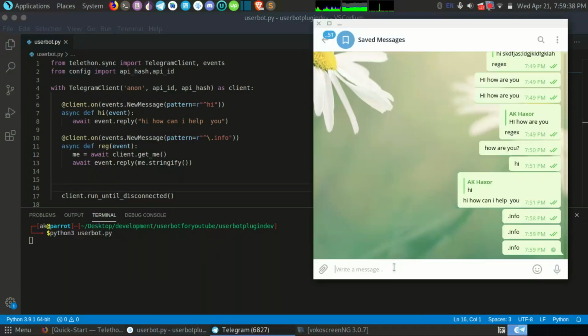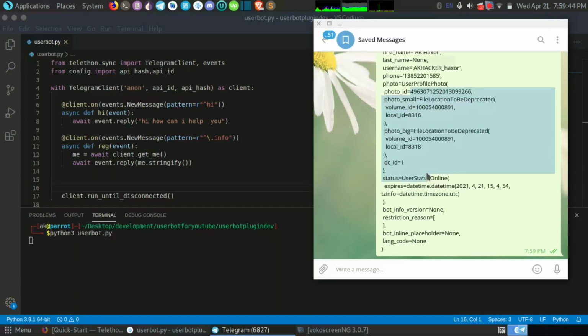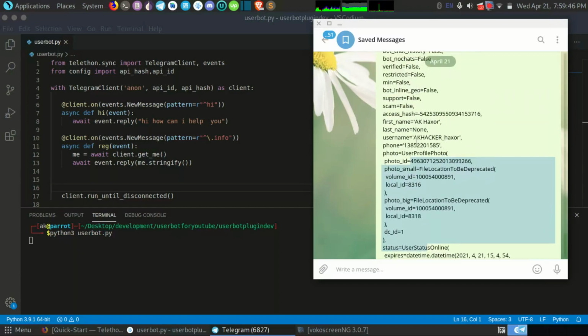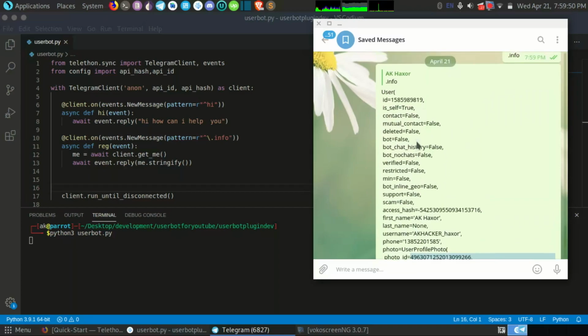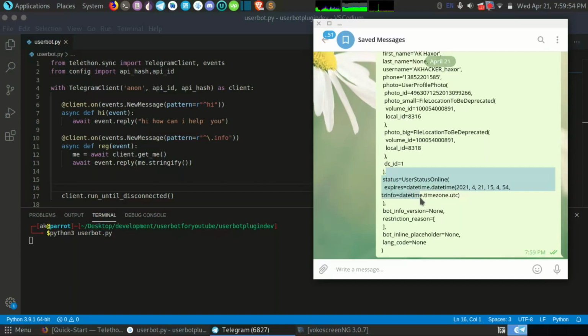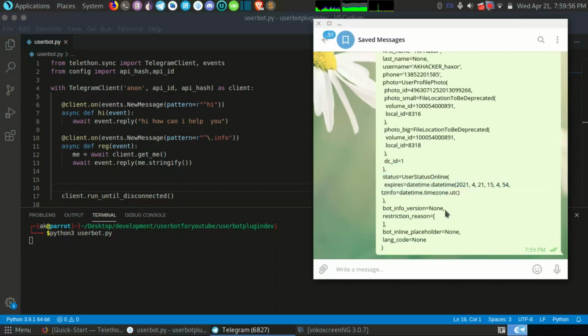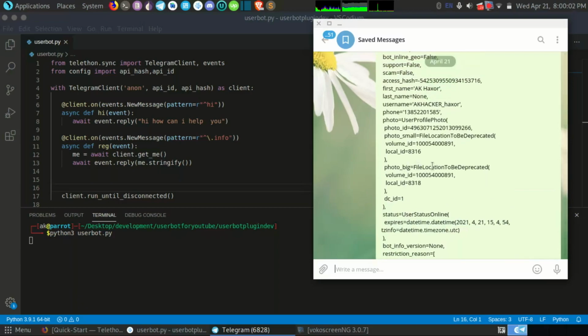And dot info. Okay, now you can see this is all the information of my account: my number, my name, my last name, first name, username, bot, deleted, mutual contact, or other things, expiry date, all these things, photo big.